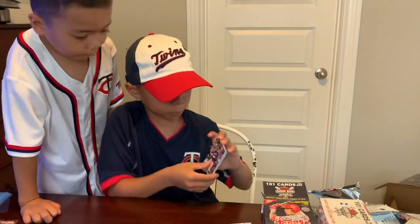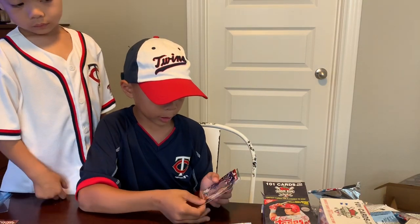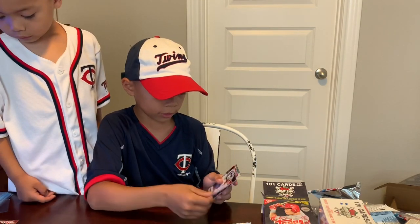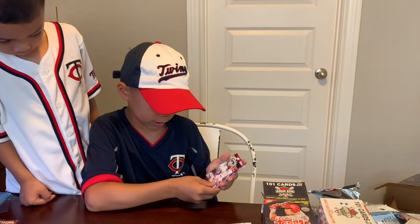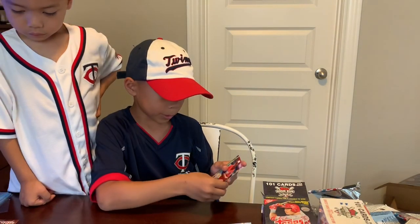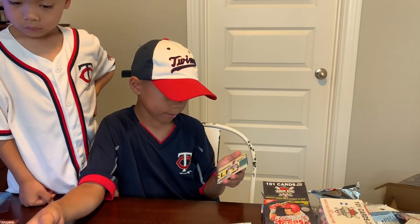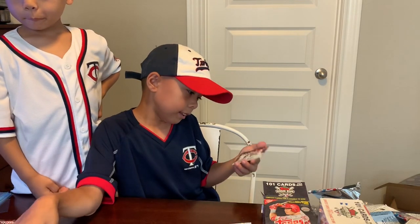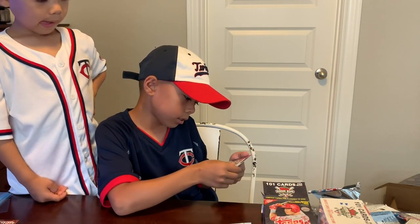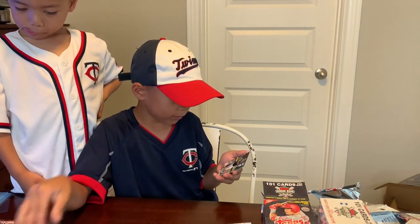We've got a Brett Phillips, Dylan Bundy, Starlin Castro, Joey Votto, Future Stars, Sensations, Ryan Zimmerman, Mike Trout, Legends in the Making, Tyler Saladino, Alex Bregman, World Series, Robbie Ray, and Jonathan Villar.